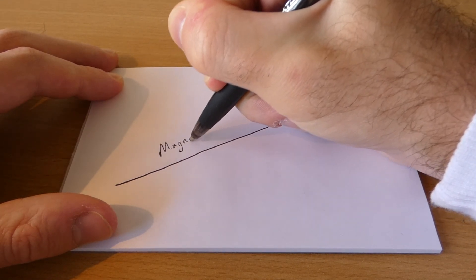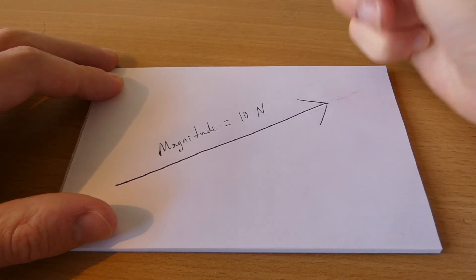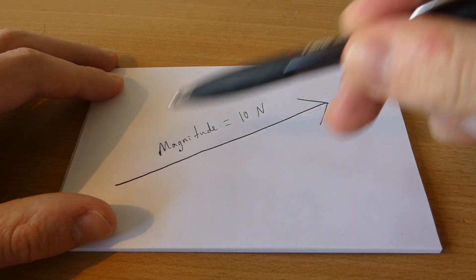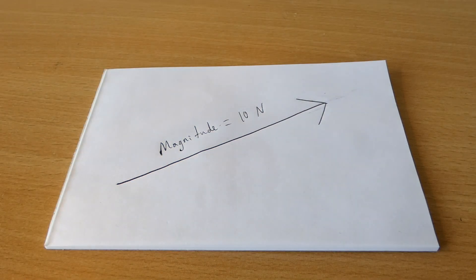The size, or magnitude, shows how strong the force is. There are equations for calculating the strength of the force on a charged particle in a magnetic field, but the direction of the force is what's important right now.